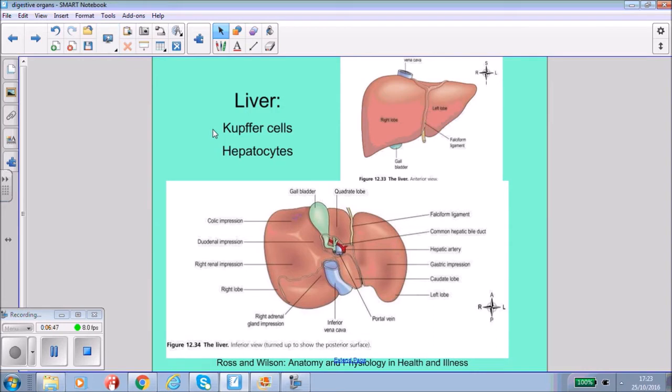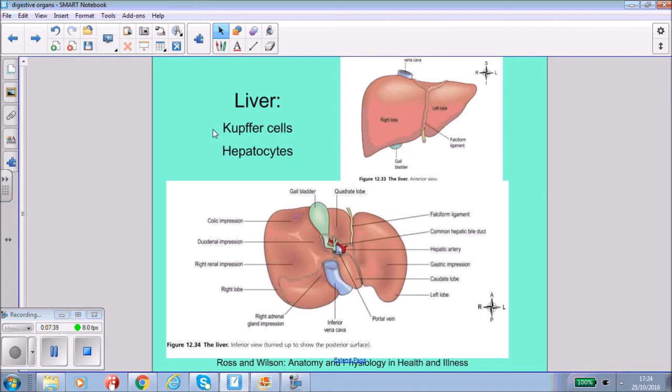There's a number of different cells within the liver that perform the different liver functions. The main ones we want to talk about here are Kupffer cells and the hepatocytes. The Kupffer cells are white blood cells. They're actually macrophages, and they're there to remove waste, and in particular remove old cells that are no longer functional. So old red blood cells that are being broken down, in order for the body to utilise the remnants of those cells, so to utilise the hemoglobin and the iron, the Kupffer cells, the macrophages within the liver, can gather up that waste, get rid of what we don't need, and take what we do need where it can be reutilised. And then the hepatocytes are the functional cells of the liver.